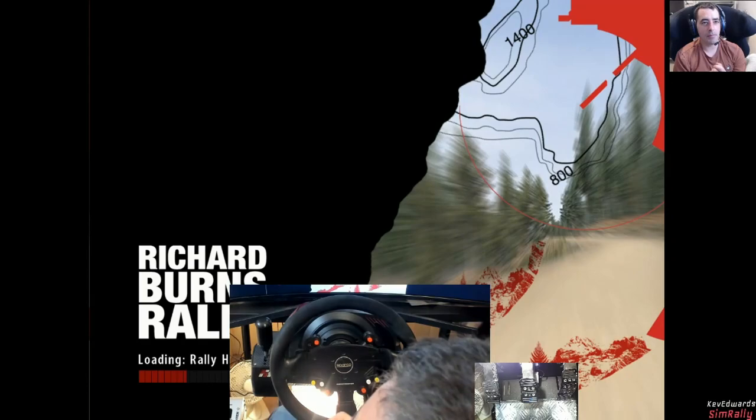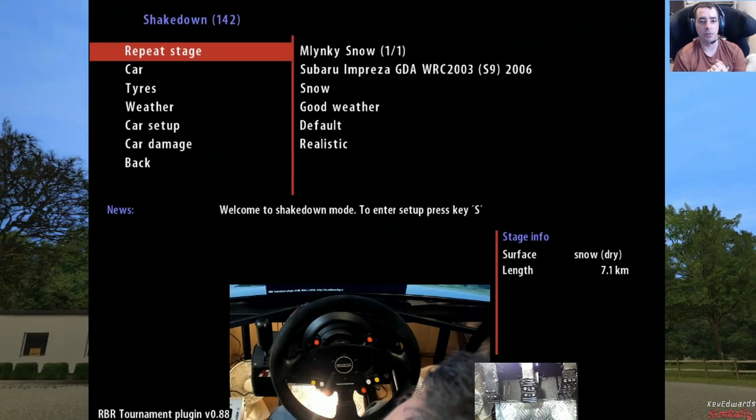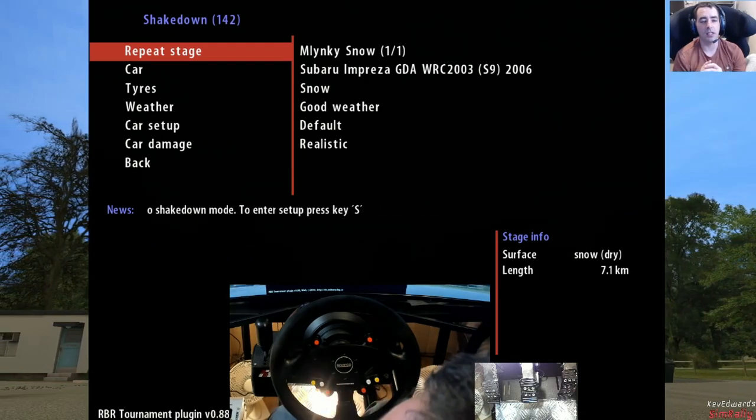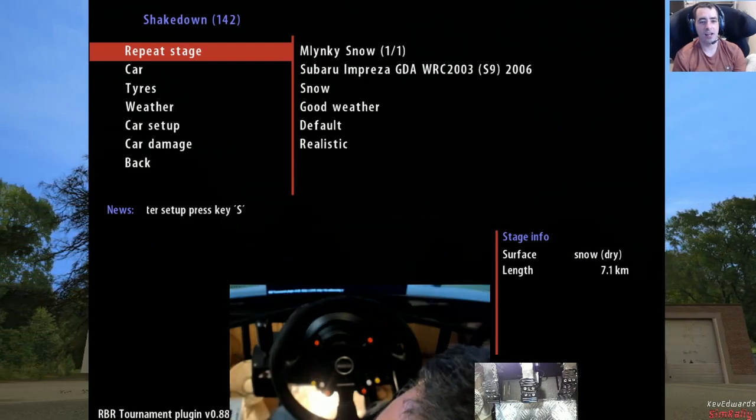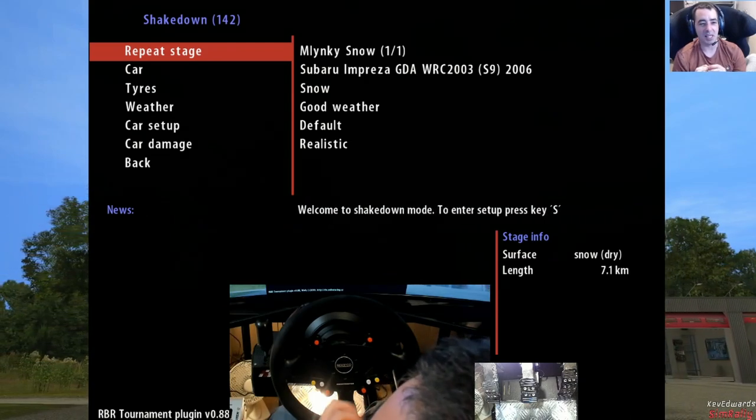But that's Miynky Snow, Miynky Tarmac, and the Subaru Impreza as well, along with the Renault Clio. Really enjoyed that. The tarmac stage is superb. I might have another crack at that in a bit actually.